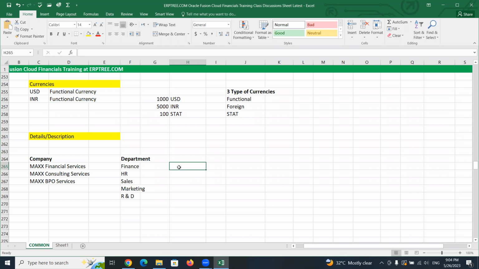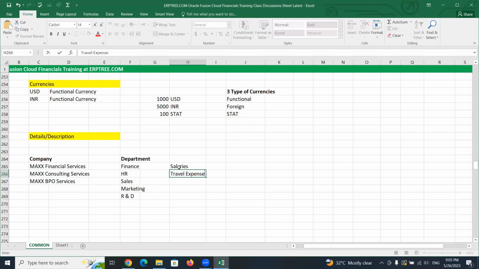So what are the activities you are doing in the organization? All the activities you have to record in the system as accounts, like salaries account, and say travel expense account.